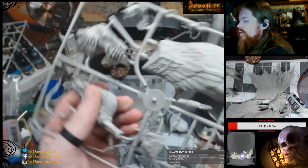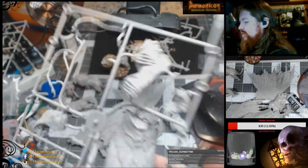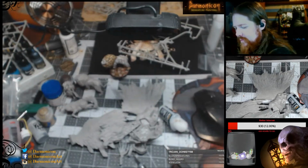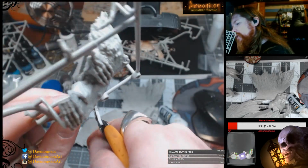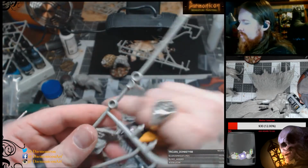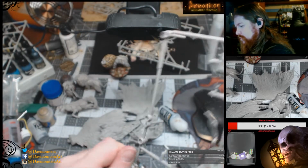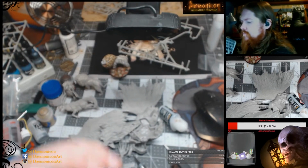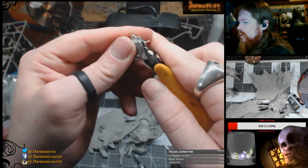Painting him is going to be a heck of a lot of fun, actually. I'll do one that's a little more bright, and then I'll do one that's very dull, because I have a couple of extra Phoenix paints. That one took a little while to come out. There we go.